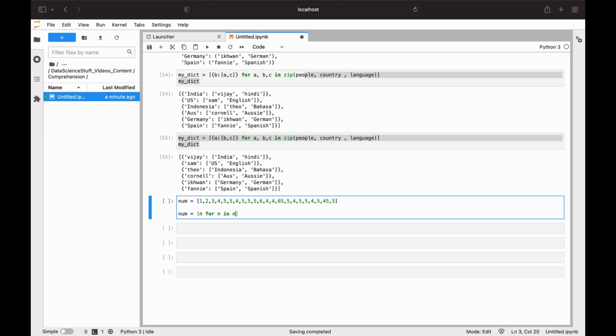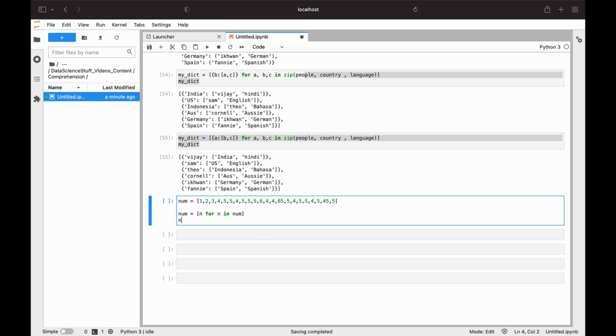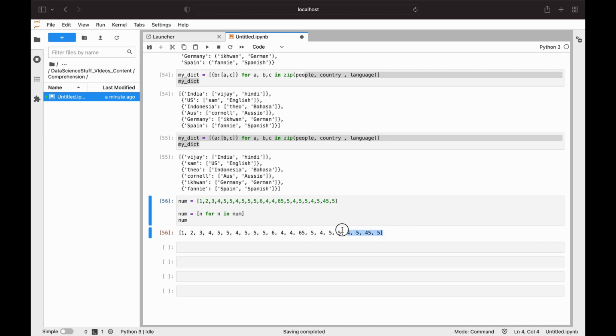For n in num, so what will this do? It will return everything in the list num, right? We have learned this thing. So if you just put set here, this makes it a set comprehension now. This set will only return each unique value once. So if you run this now, you can see only these values are returned, because set removes duplicates. Now you can think of the implementation that you can actually work with.